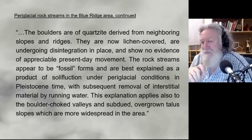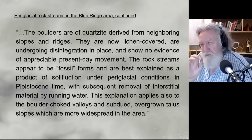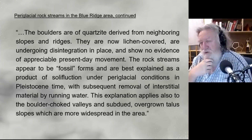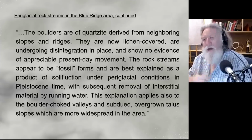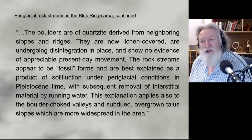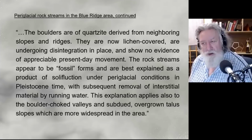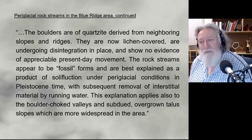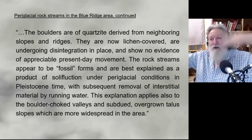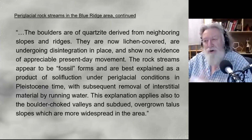Although in this case, I would argue that it's not really actual solifluction the way you described it, because I would say the emplacement was much more rapid. Right. And one of the things that might have been going on is that during the deglaciation, you not only have the rapid saturation of the soil, right? Here's part of the problem. It's one thing to saturate the soil, but how do you get it loaded with these millions of boulders?